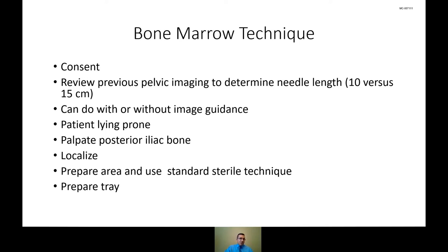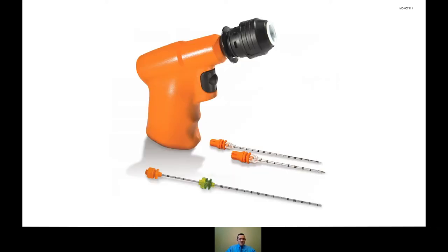These can be done with or without imaging guidance — obviously when patients come to our suite it's done with imaging guidance. One could use either fluoroscopy or CT; we do almost all of ours with CT. The patient lies prone so we can access the posterior iliac crest. We always want to start by palpating that posterior iliac crest — pretend like you're doing it without imaging guidance. We use a grid to help with localization, generally placed more towards the midline, because with imaging guidance and this device we can take an angled approach along the long axis of the iliac bone.